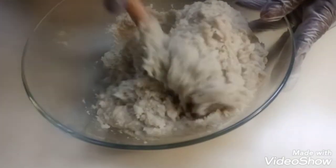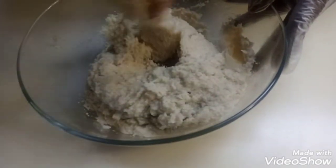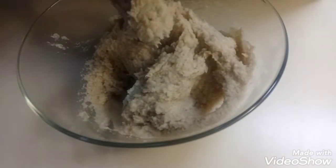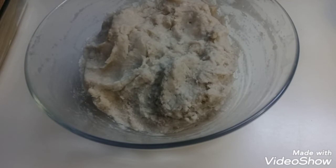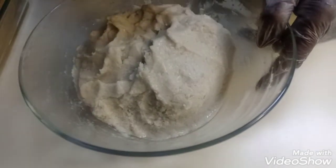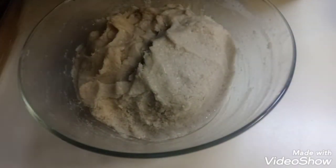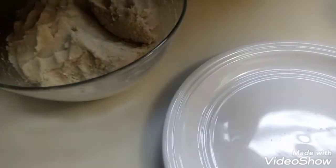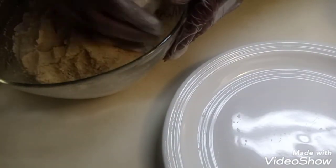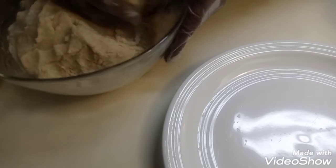Mix it very well. It's still hot, so I'm just going to let it sit for a few minutes and then let it cool off for about 5 minutes. And this time I'm going to divide it into portions.